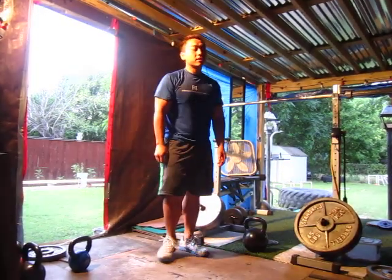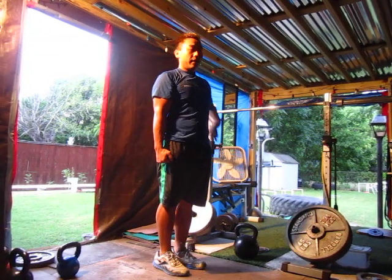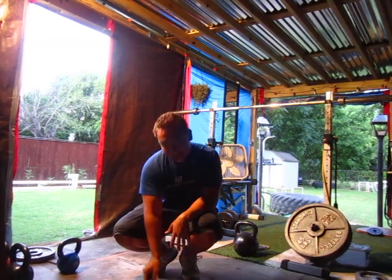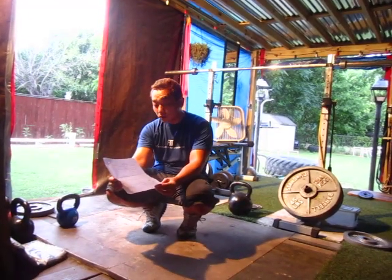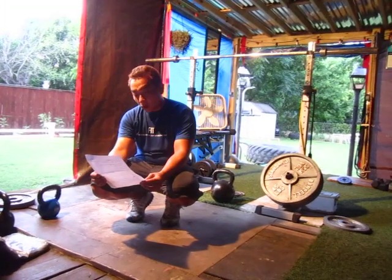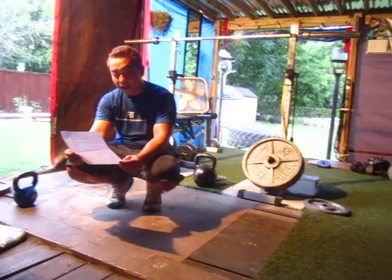What we want to do is face to the side, grab onto the middle of the bar, and then stand up with it and just hold it. It works the other side of the body right here, and a lot of your grip too. So that is workout E, the bridge and the single arm farmer hold or walk. If you're going to walk it, just walk 20 yards, 30 yards, totally up to you. Just track it. Make sure you track the distance and the weight that you use.